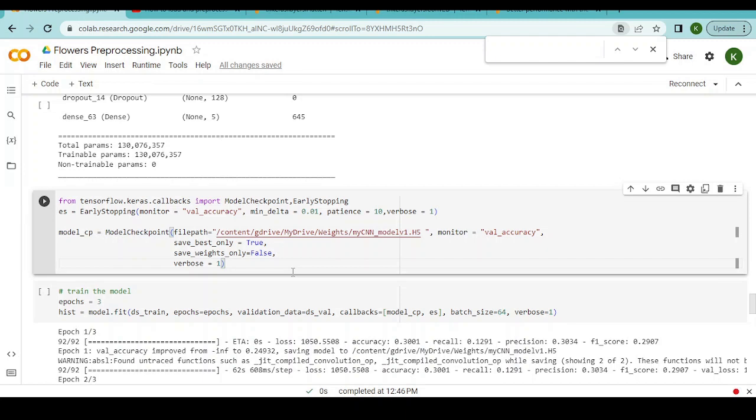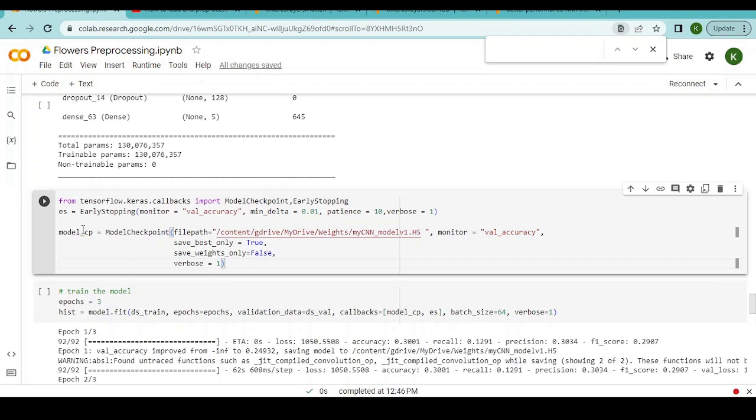You also need to pass where to save your model. Let me just go ahead and pass several things here. There's something known as early stopping. Early stopping simply means that if you do quite a number of epochs and you realize that your model is not improving in performance, and in this case you define the metric that you're considering. In my case, I have considered the validation accuracy, and the patience I have set to 10 epochs. If my model goes for 10 epochs and the validation accuracy does not improve, then it should stop, because further training will only result in overfitting.